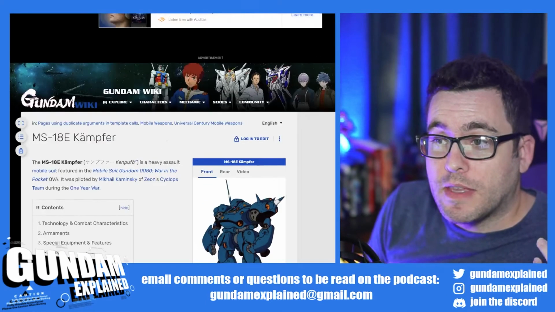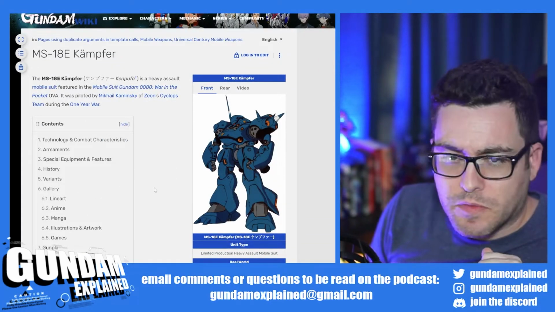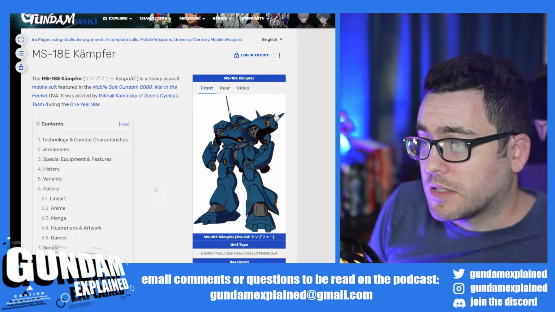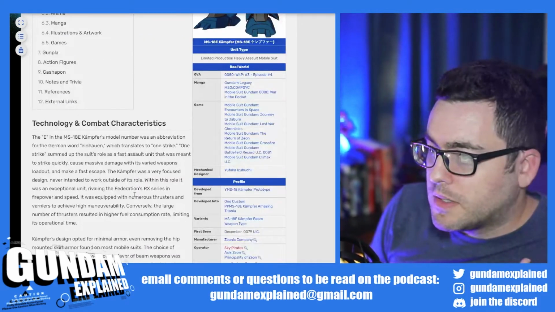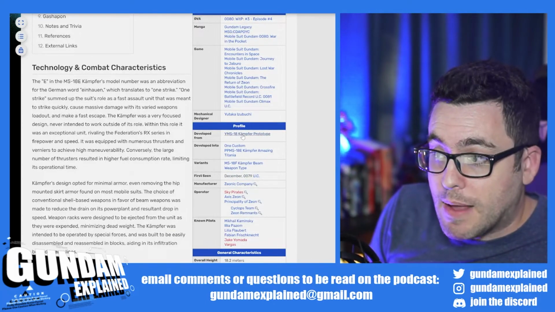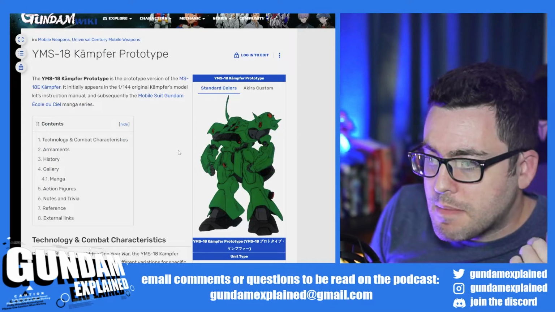All right, and here we are with the MS-18E Kampfer. Again, I've done a deep dive on this one, as well as a review of the Robot Spirits version. There's also an awesome RE100 scale model of this. It's very awesome. Tons of armaments developed from the Kampfer prototype. So let's take a look at that real quick. Very cool. Kind of looks the same.